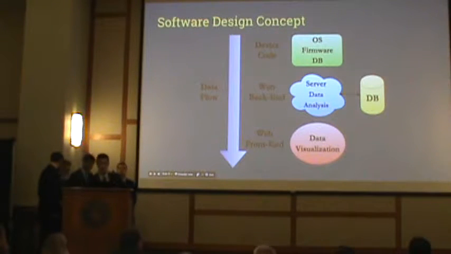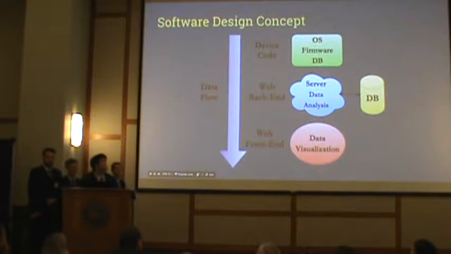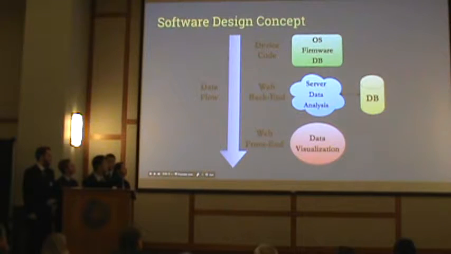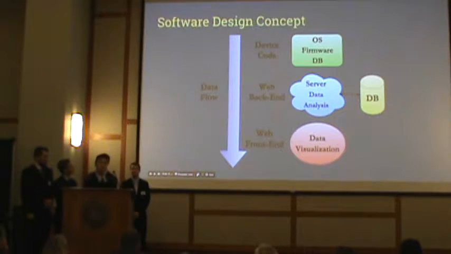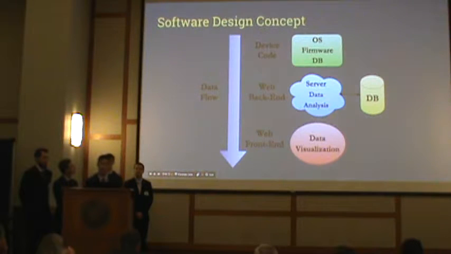So looking at our software solution, it's designed to support a unidirectional flow of data from the device eventually to a web front end where you can view the data easily. So on the device, we have code running that will collect data from the sensors, store it locally, and then every 10 seconds we'll send to our cloud server with a GET request containing its most recent data.